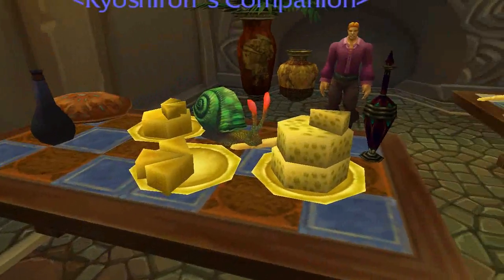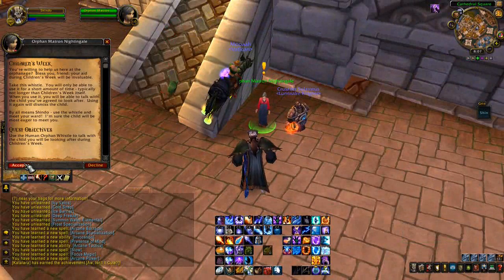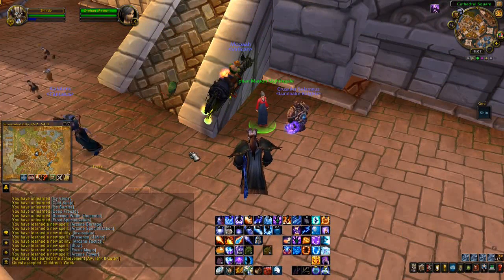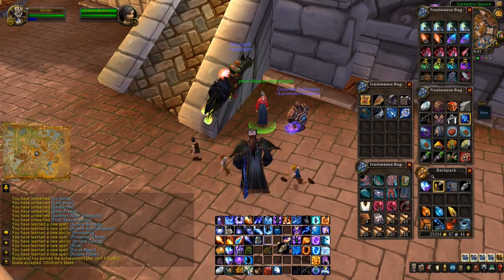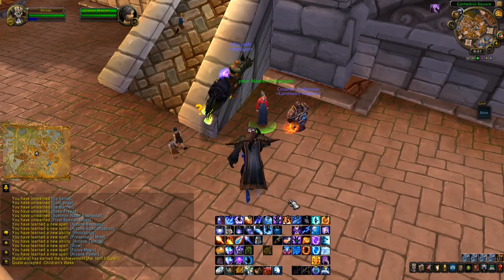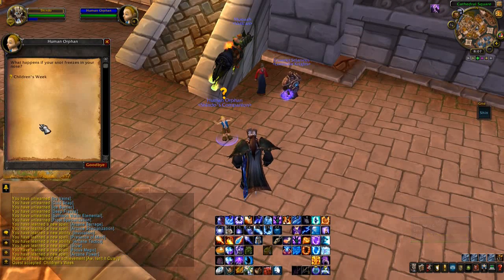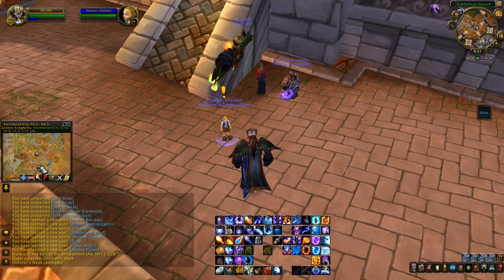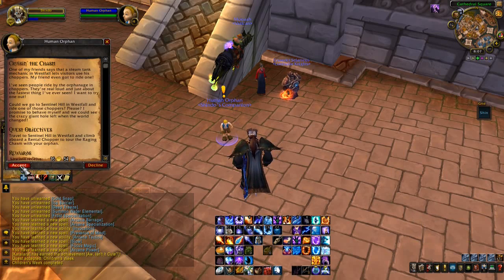If you're part of the Alliance, you'll want to head over by the Cathedral in Stormwind City. There you'll find an NPC called Orphan Matron Nightingale. She'll have a quest for you called Children's Week. When you accept the quest, she'll give you a human orphan whistle. This will allow you to summon your little orphan and then you'll be able to complete the quest from there. After you complete that quest, the orphan will offer you 3 other quests.